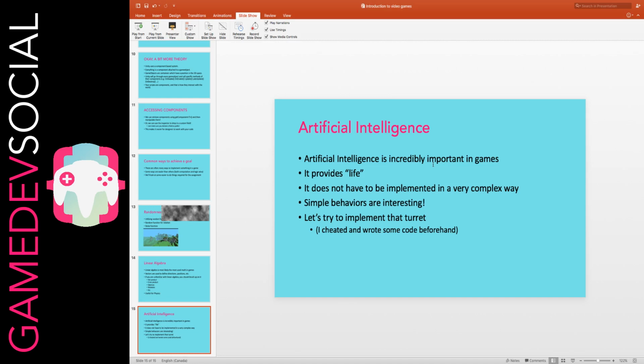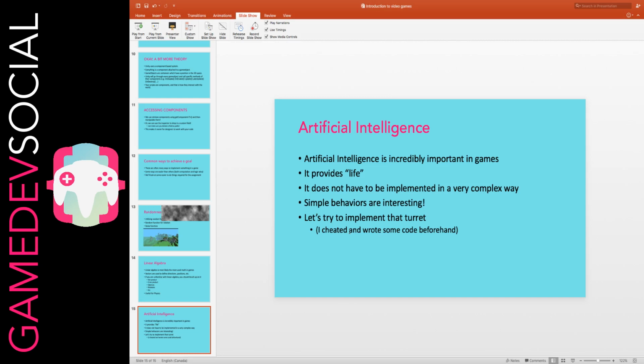Oh, damn. The only thing I was going to run over afterwards is artificial intelligence. The last challenge that we asked for was to implement a turret. And this was a bit more complicated. If you guys want to leave, I'm basically going to go through how I would have done it. I can post it online. I'm going to post the recording anyway, if it works.